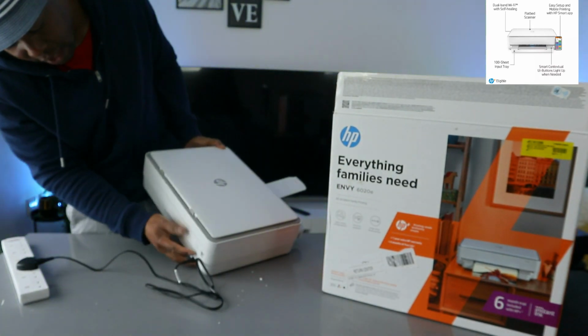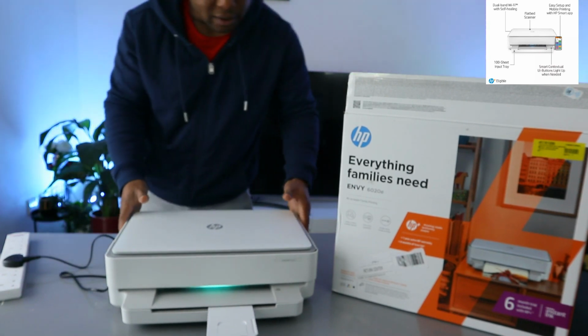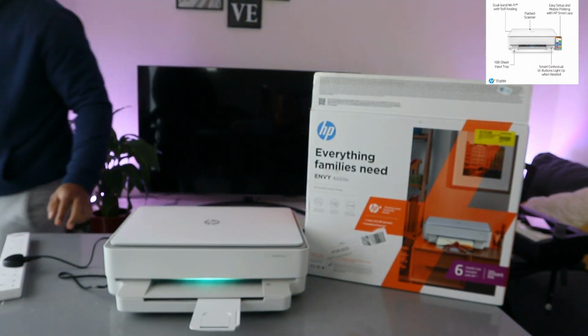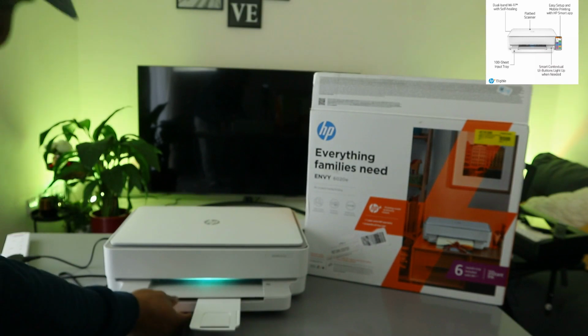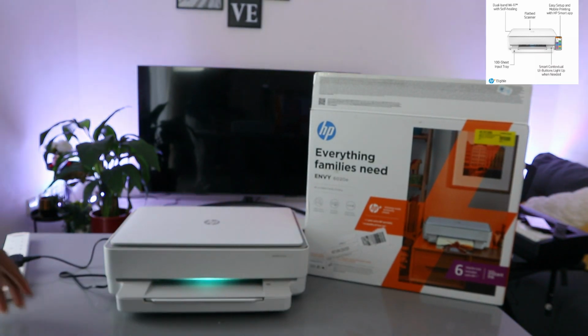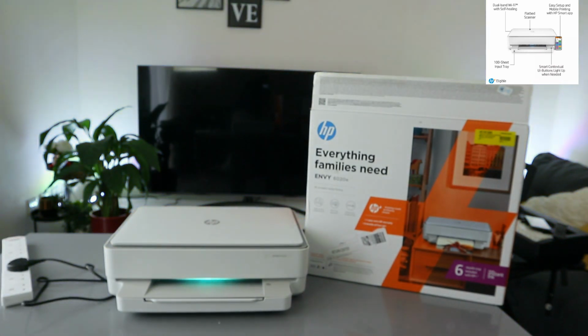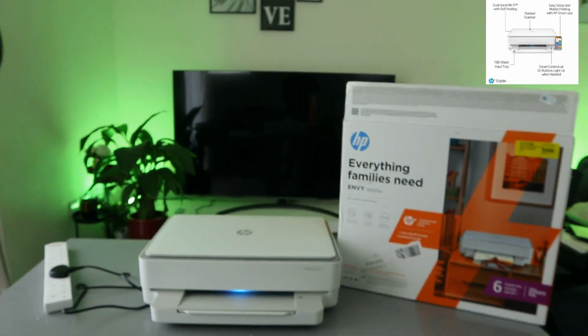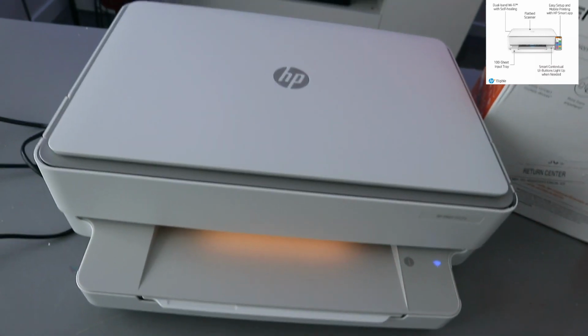Switch this printer on and off from the back here. Once you switch it on, then you wait. The light changes to different colors. Once you connect it to the Wi-Fi network, it will change to a blue light. This is the paper tray. Here we go, and you can see the Wi-Fi light is flashing, looking for an available network to connect to.